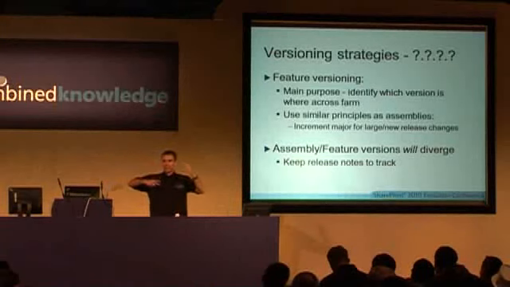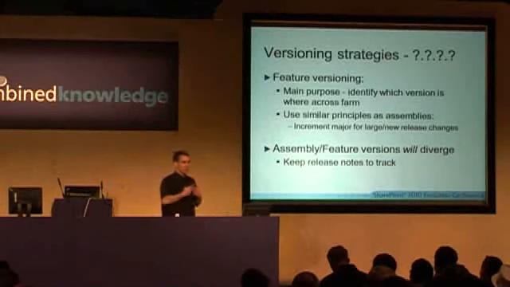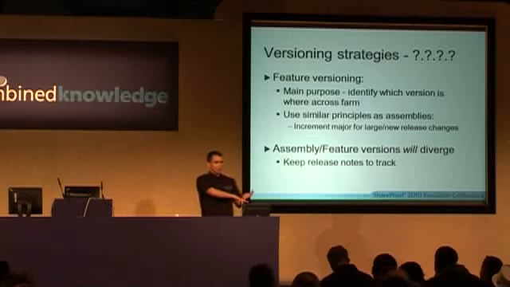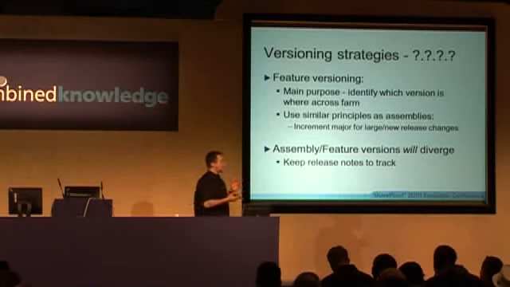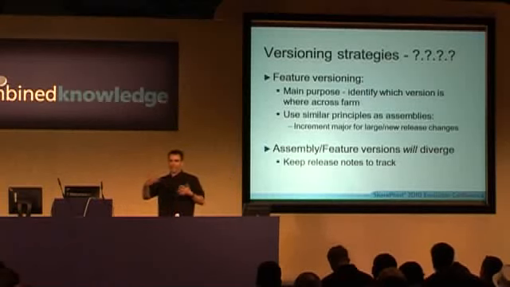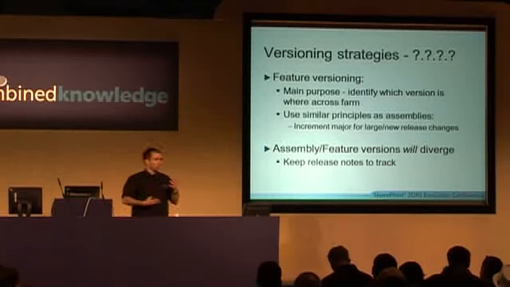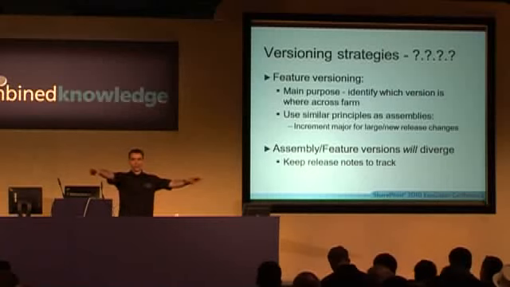Now, don't try and keep them in sync. There will be times when you will increment a feature version number and not an assembly version number, or vice versa. So I wouldn't necessarily recommend trying to keep them in sync because they're different things. So, don't worry that at some point you're going to diverge.